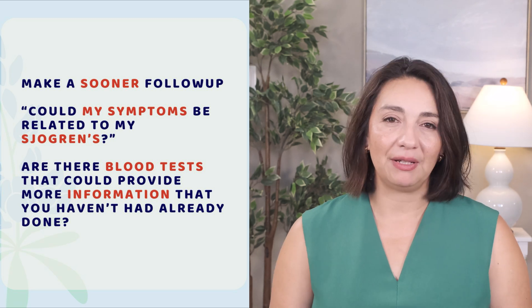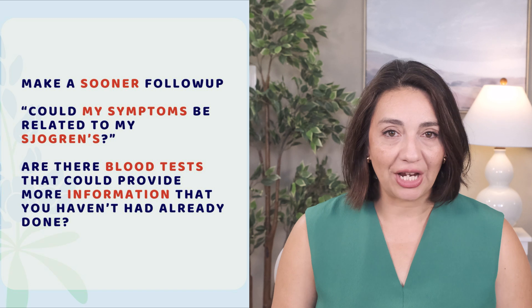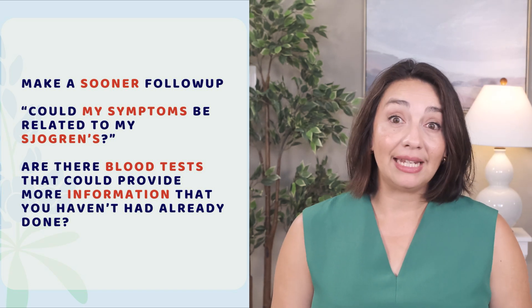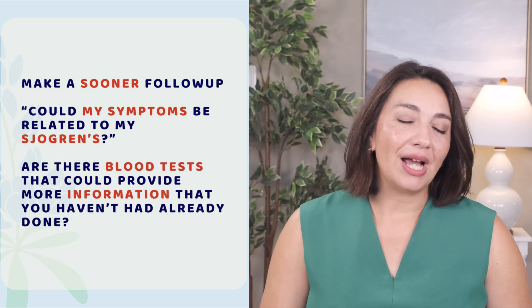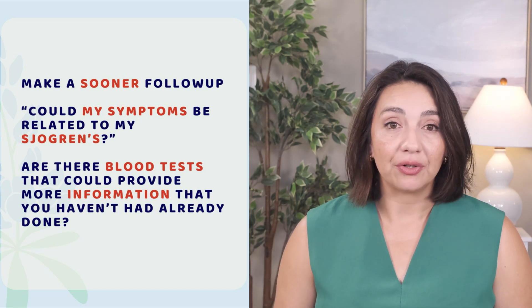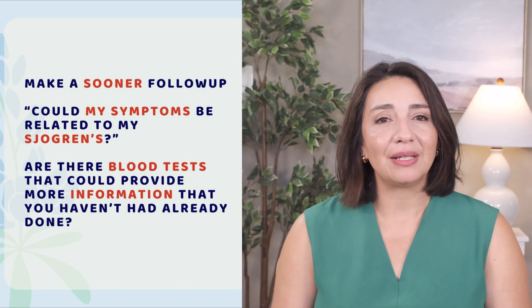It's also a good time to review the blood work you've had done and see if there are any holes that need to be filled. Not everyone with Sjogren's is going to have all the blood work changes I described, even those with symptoms outside the eyes. So I don't necessarily recommend walking in demanding this blood work be tested — there's an art to deciding when and what needs to be tested. But it is a great opportunity to discuss testing in general: are there tests that could give more information and help everyone better understand if your symptoms are related to Sjogren's? The list I discussed is a good place to start.